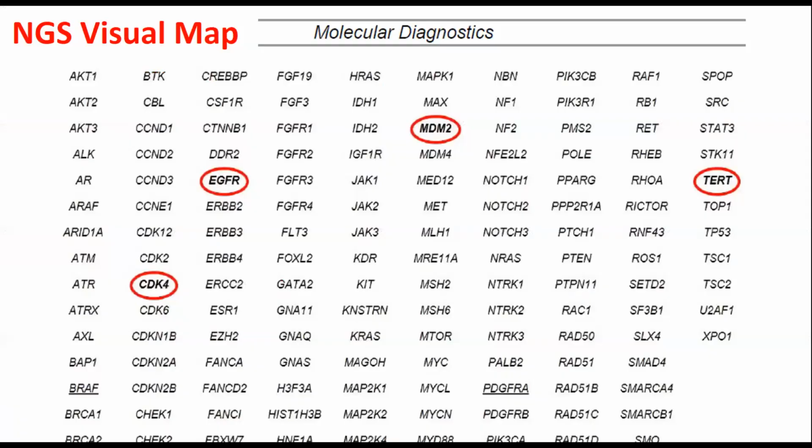The visual map. Let's take each of these alterations. Before we look at the specifics, let's just see what we can glean from the visual map. Okay, there's TERT. The odds are overwhelming in a diffuse glioma, and we know it's a diffuse glioma from the pre-op imaging, from the T2 flare and the way the T2 flare is behaving, not pathognomonically, but to a high degree. It's highly likely that this is in the promoter, extragenic, not in the coding region of the gene. It's going to be a TERT promoter mutation, minus 124, minus 146.